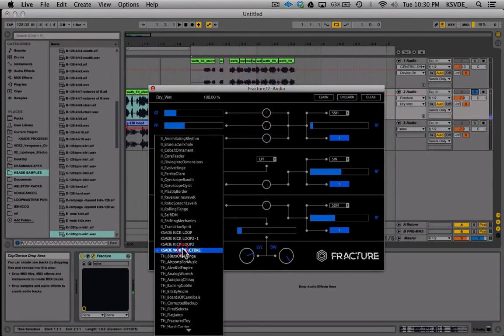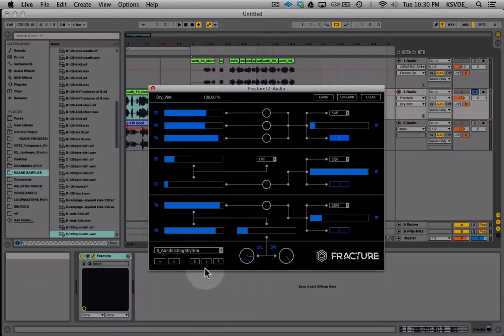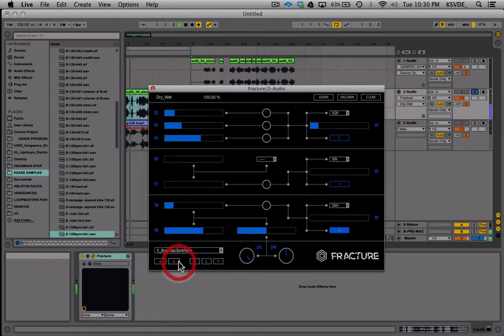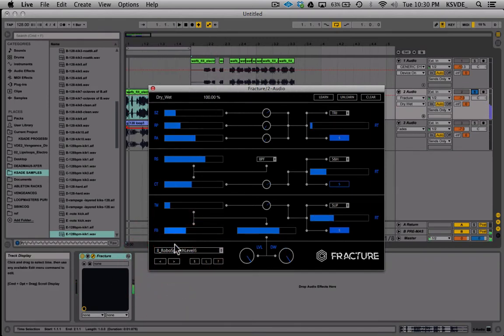And it comes packed full of presets as well, so let's just start off there. Okay, so I'm gonna go with this one.